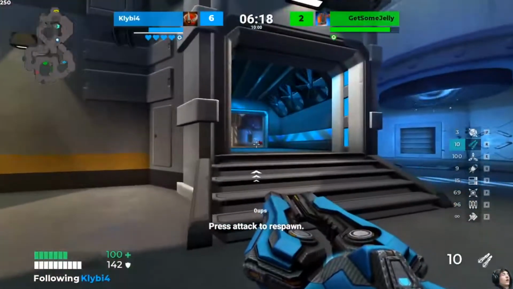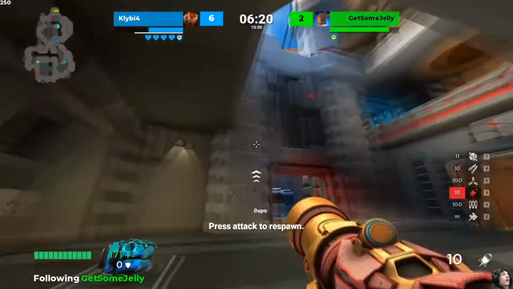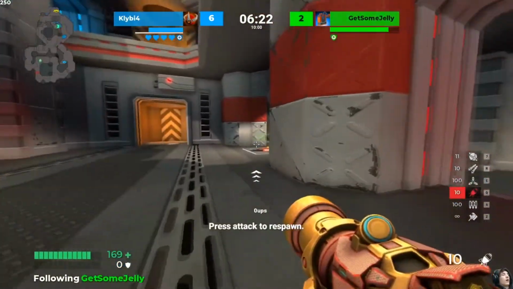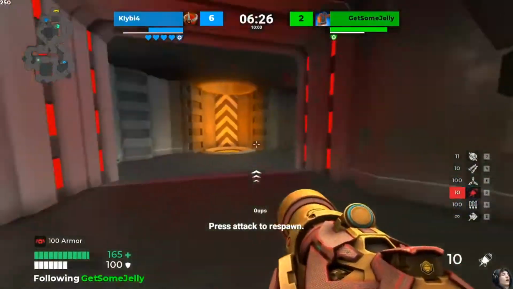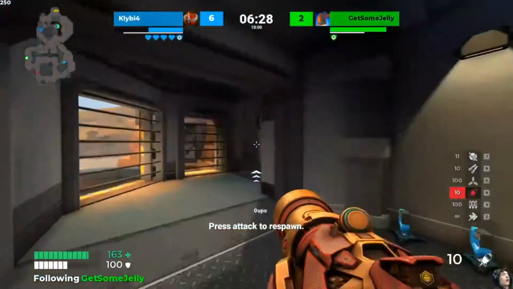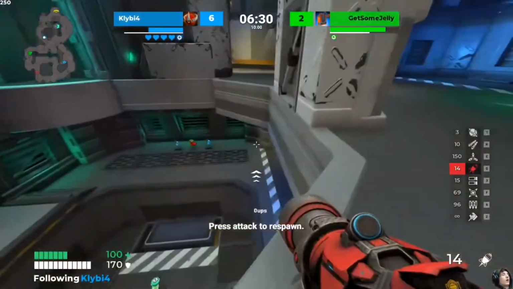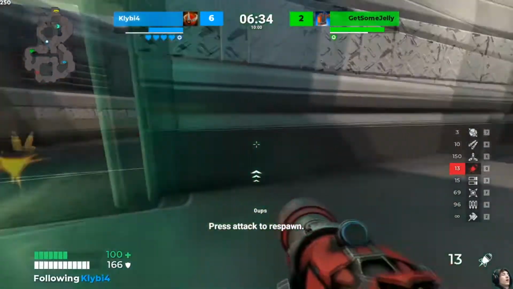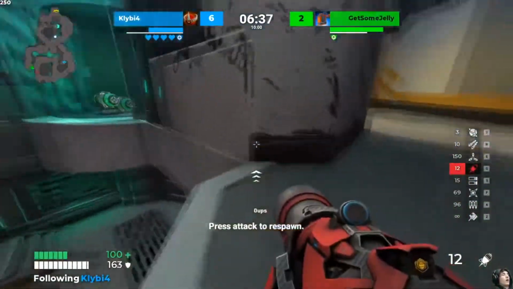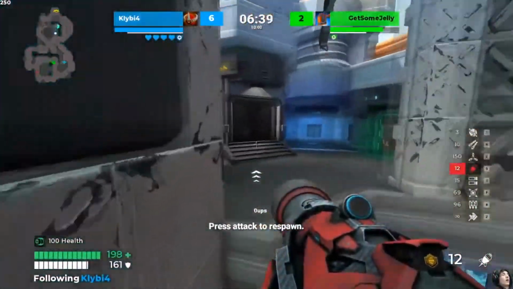He really wanted to get up here, but Jelly's hanging out over at the red armor. Both players just totally opposite sides of the map. So Jelly's able to get the armor that he needs. Don't think it's quite enough against 170. Because Klybi can just go and grab the yellow armor, and that'll push his stack up to 175 again.